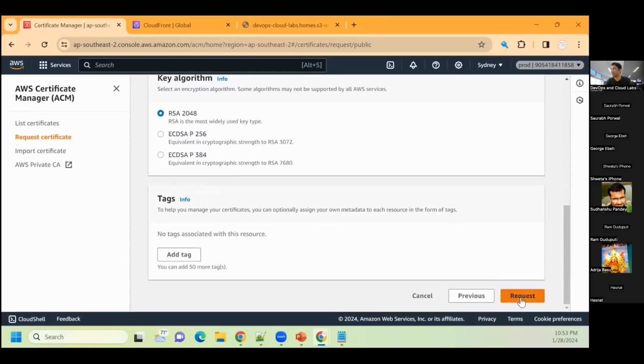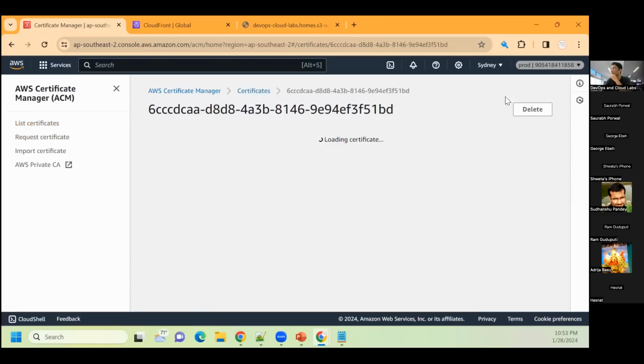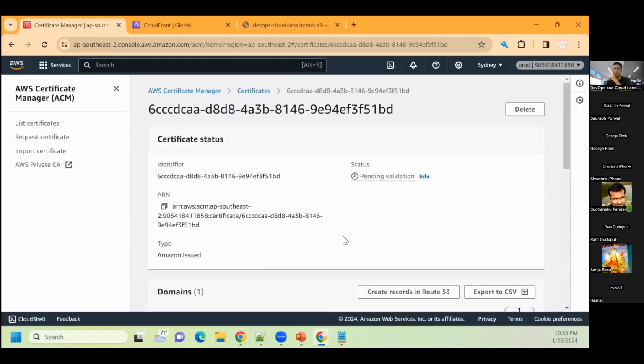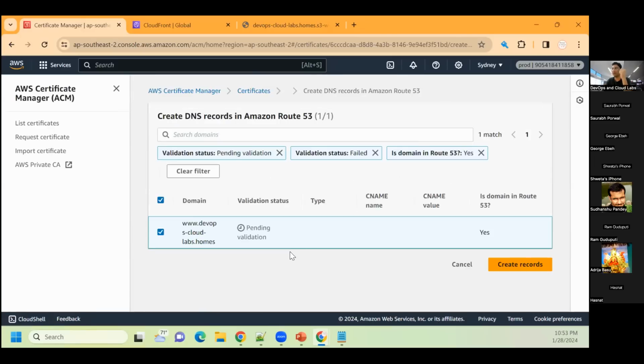So let's see what it will do. You can request a certificate. Now this cannot be granted to you just like that, because otherwise you could always request for google.com, microsoft.com and all. It will only be approved if you own that domain name, so if you have the capability to create records in your hosted zone. It says, should I create this in the hosted zone domain?